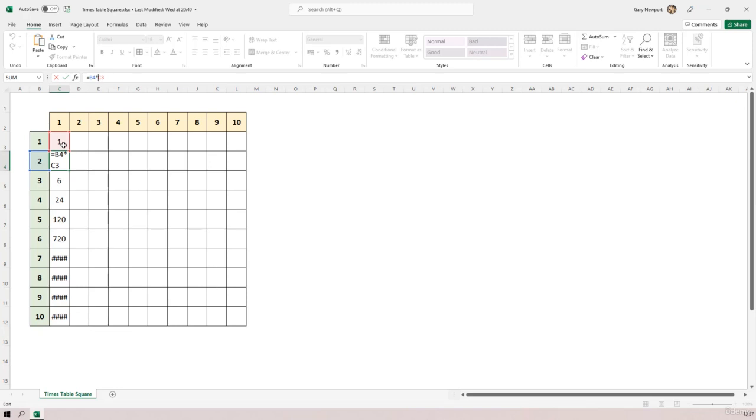So what's changed? And this is the hardest part with working this part out. Identifying what is changed and what you need to lock, what you need to make absolute. So we're at C2, but we've gone to C3. So we can see that the 3 has changed. The 2 has changed to a 3. So if we now go back to the original, there's the C2, the 2 changed to a 3, so we need to put a dollar in front of that. Remember, I could press F4, I've just typed it. It doesn't make much difference.